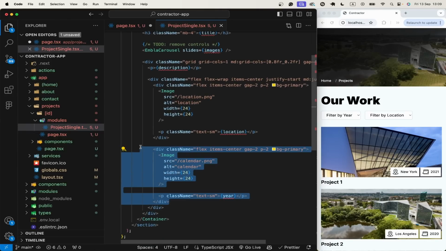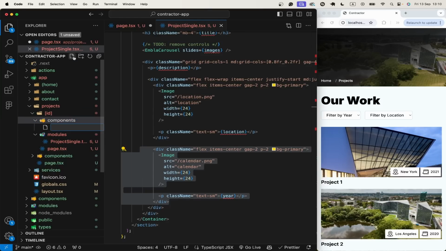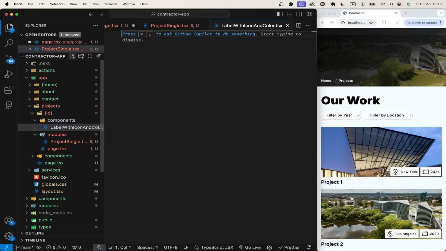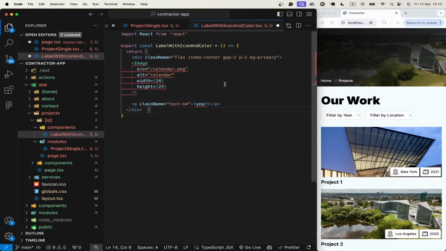And now I want to add this for components. So components, label with icon and color, RAFC, like this.